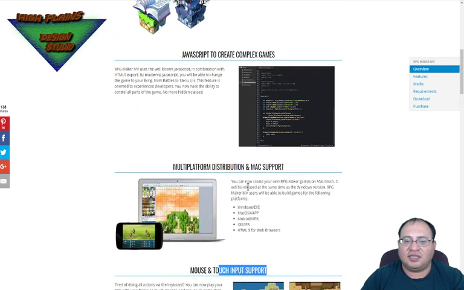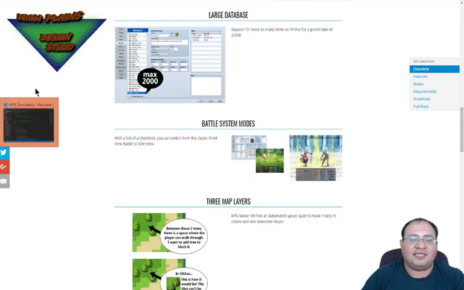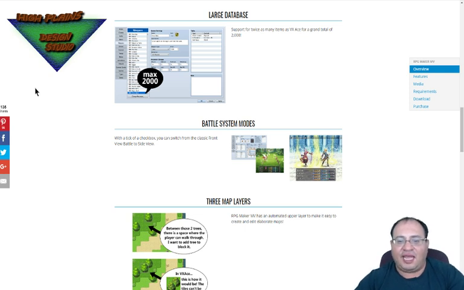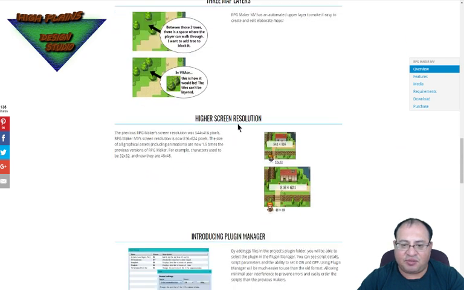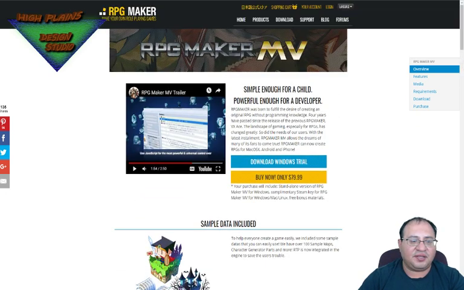You can make other types of games, and like I said, it's great because you can use JavaScript to manipulate or to change the course of the game, and to add your own functionality. And that's exactly what I'm doing, because the functionality I'm adding now is not something that comes standard, and so that's why I'm using the plugin. So go ahead and take a look at that. That's one resource I'll be using.